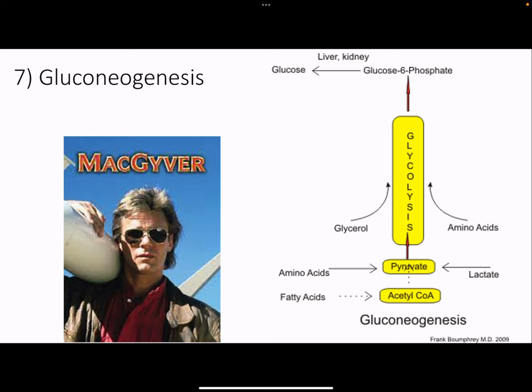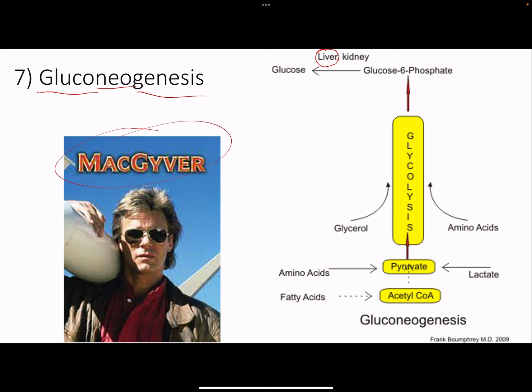Gluconeogenesis, if we really break down the word: glucose, new, genesis, the making of something, is that we're making new glucose from scratch and pushing it out into the bloodstream to feed the rest of the body. And you could have guessed it, who's behind this? The liver. That altruist is making sugar, so many metabolic things. Really, you just think metabolic pathway probably is happening in the liver. That's at least a good guess.